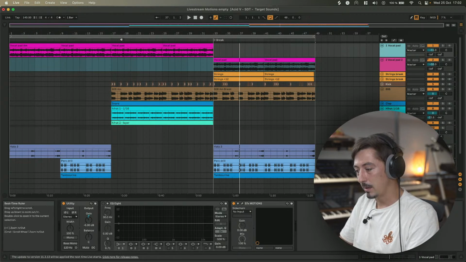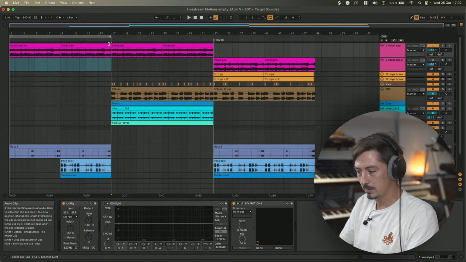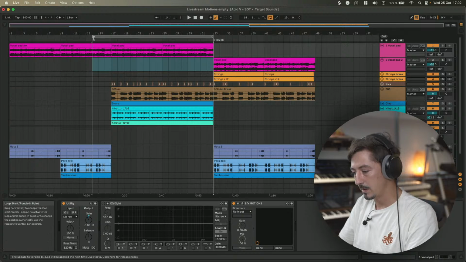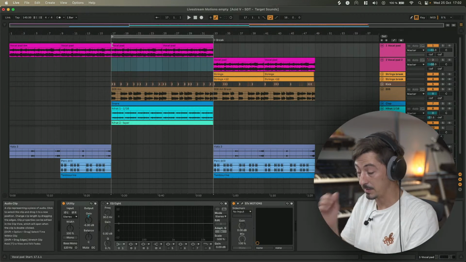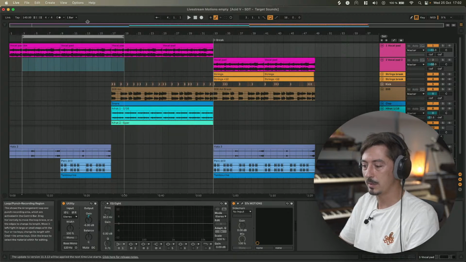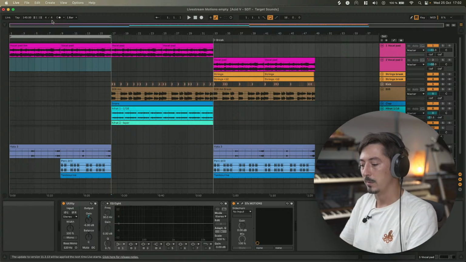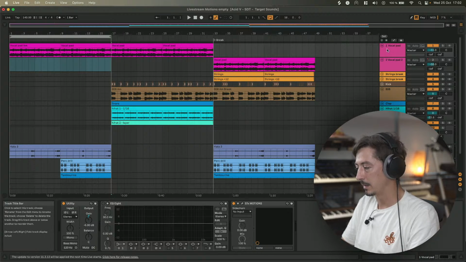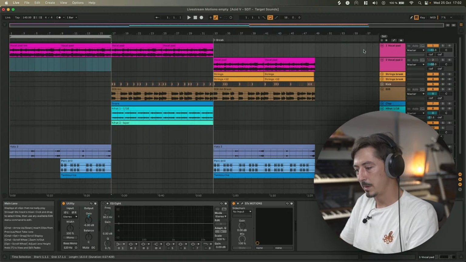So here we have this sketch of a track. We have three parts, like a sort of intro, some sort of first verse, or I don't know, whatever, and then a sort of break. So what we can do is start by the first phase, and maybe listen to the melodic part, the small percussions, and see how we can work around this and get something better. So this part sounds like this.